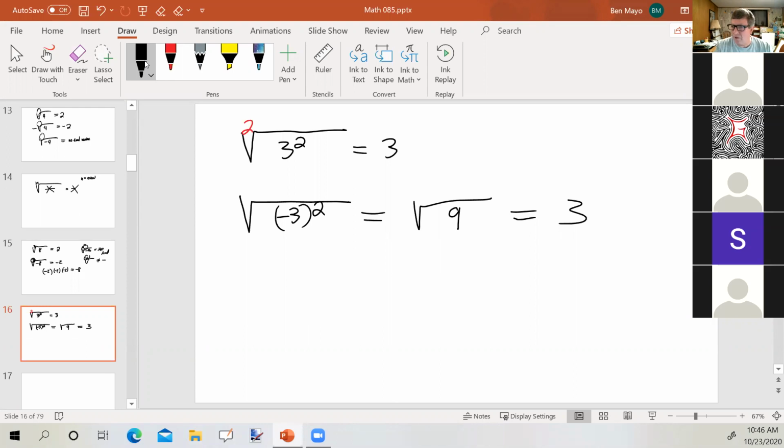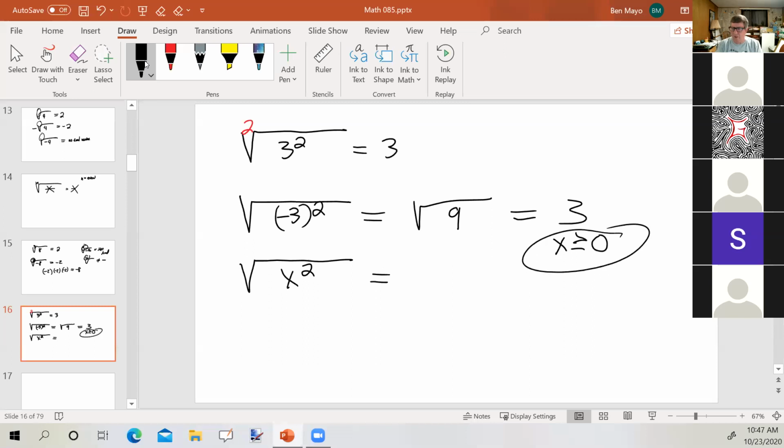Now we're going to wander out into the deep end. Hopefully you've got your life jackets with you. We're going to say that x is greater than or equal to 0. So x is not negative. I am telling you that up front. So what's the square root of x squared? X. Right, and that's true. We are told that x is positive or 0, so we didn't get a negative answer. So we're safe.